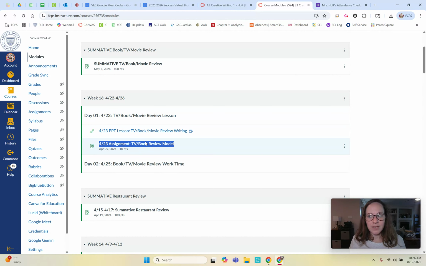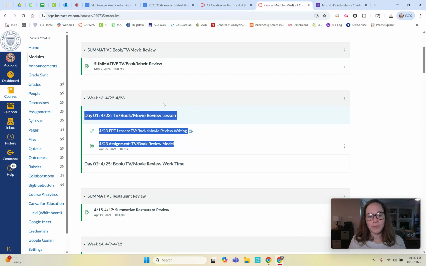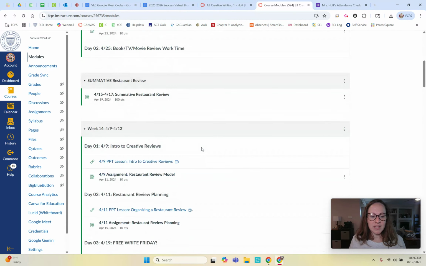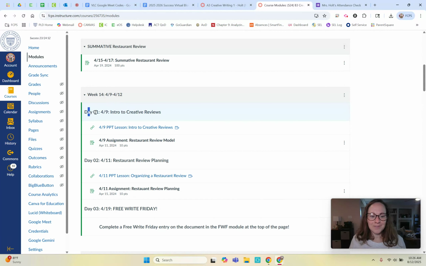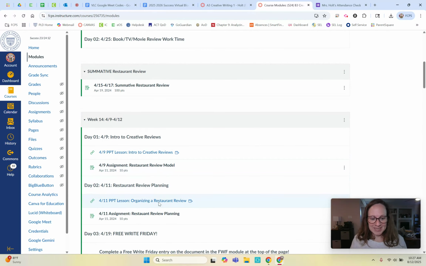Make sure you click on and go through everything under each day, especially if you have to use a check-in form and you miss that day. So you'll see that pattern repeats. For weeks that have 3 days, you should see 3 text headers and everything that you need under each day. I use Google Assignments frequently.